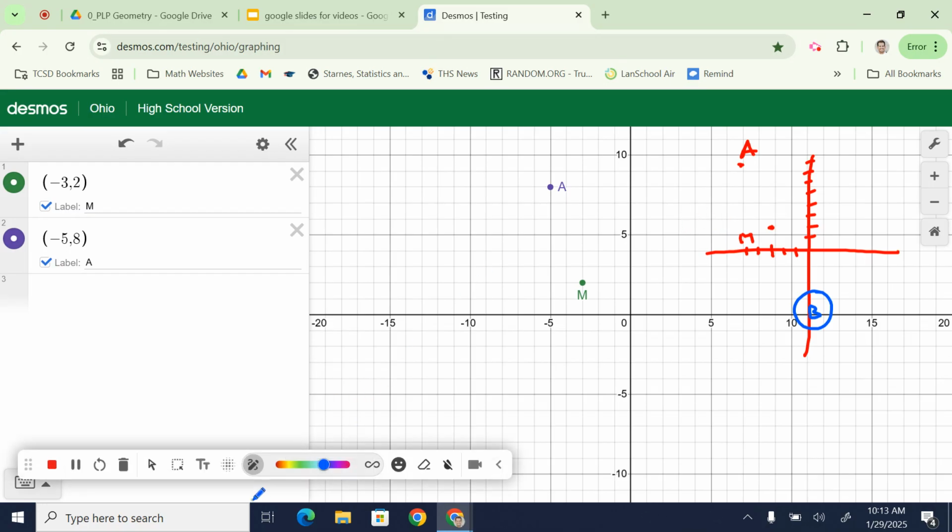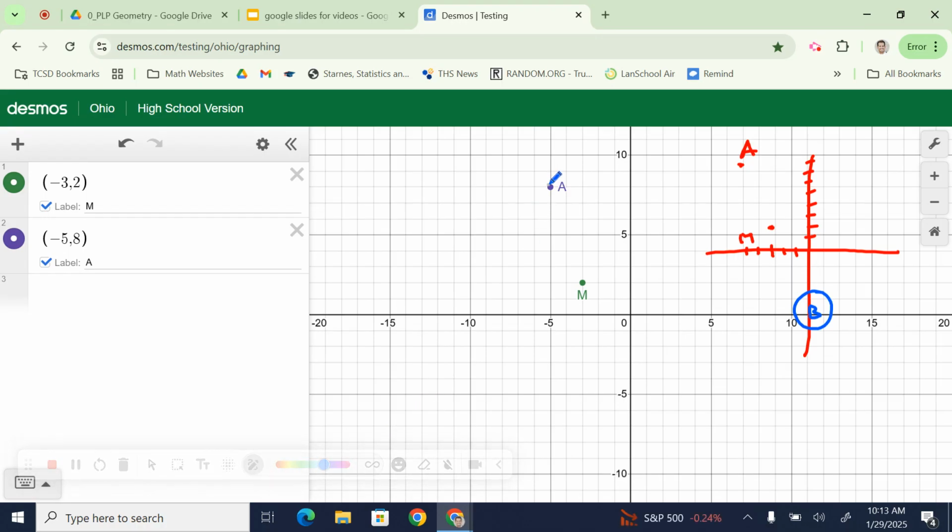To do this, we're going to use slope. So think about this, right? If we know that A to M, that distance, is the same as M to B, then the slope should be the same. So let's count the slope from A to M. So we go down 1, 2, 3, 4, 5, 6, and right 1, 2. So on my picture, I would go down 6 and right 2.